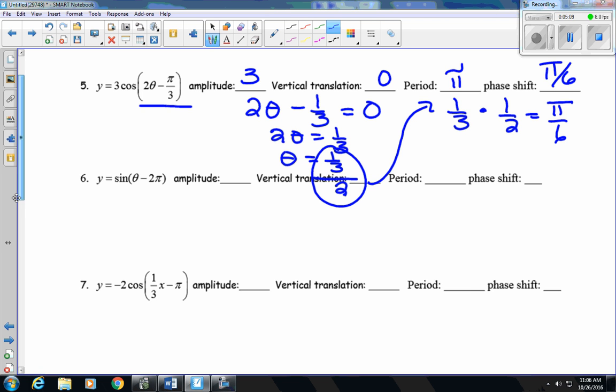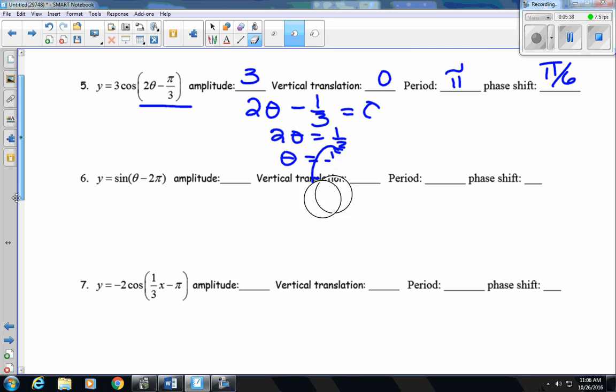Any questions about how we're going to get that? Because that's the goal of today, to work with these problems with the phase shift. Yes? Should it always be positive? It's not always going to be positive. It's always going to be the opposite of whatever's in the argument. Because when I solve for the angle and I move across the equal sign, what happens to the argument? It changes. If it was positive, it becomes negative. If it was negative, it becomes positive. Okay. So now we get to deal with some fractions.